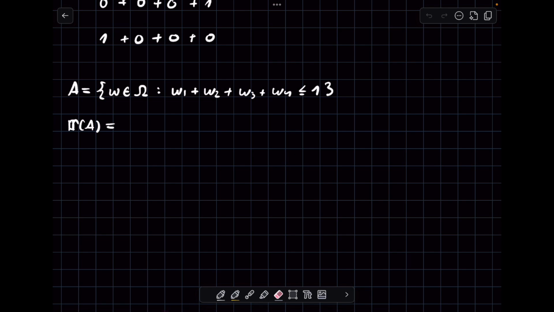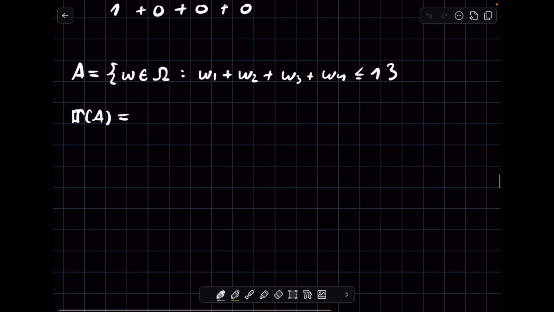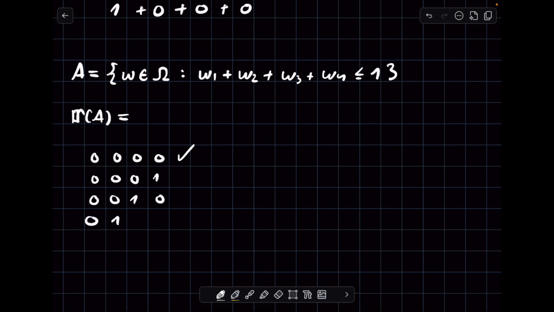Okay, so after checking what we're doing, we can simply take all the cases, right? Let's take 1, 2, 3, 4. In this case, we do have at least 3 tosses before the second tail, so that works. Then we have 0, 0, 0, 1, and then at the end we're just going to do the usual distribution of how we do with binary numbers, right? And as you can see, every single time we're going to get 3 heads before the second tail.